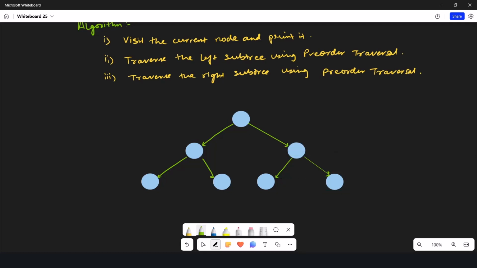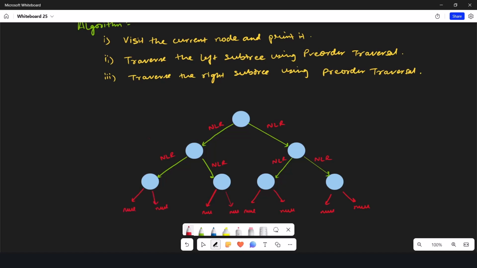All right, now what is going to be happening here? That is NLR. This is going to happen, NLR. Null, null, null, null, null, null.